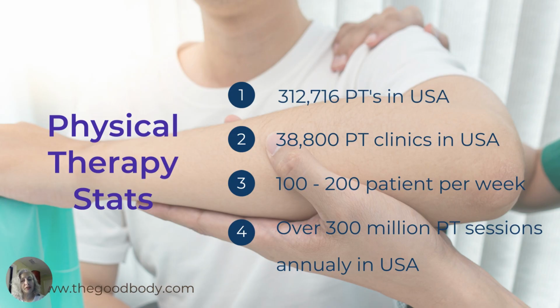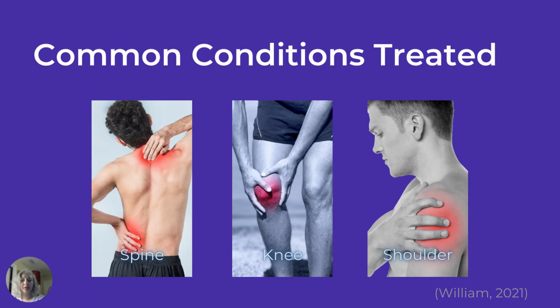Currently, in the United States, there are over 312,000 physical therapists, and they work in approximately 38,800 clinics. Each therapist treats anywhere between 100 to 200 patients per week, which adds up to over 300 million physical therapy sessions annually in the United States. The common conditions physical therapists treat are related to the lower back, knees, and shoulders of their patients.